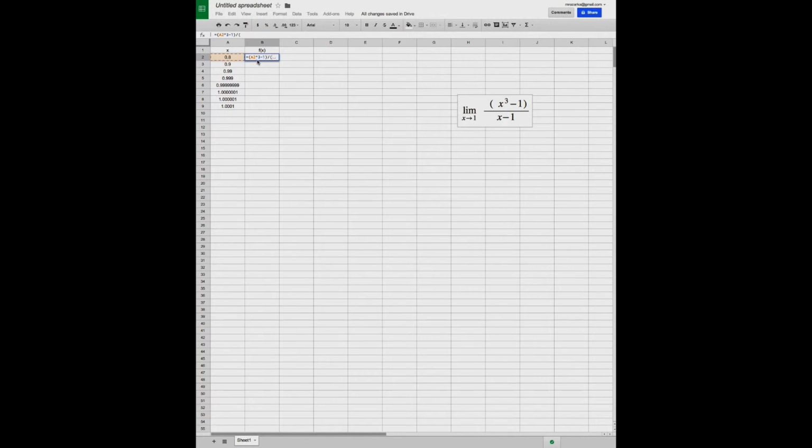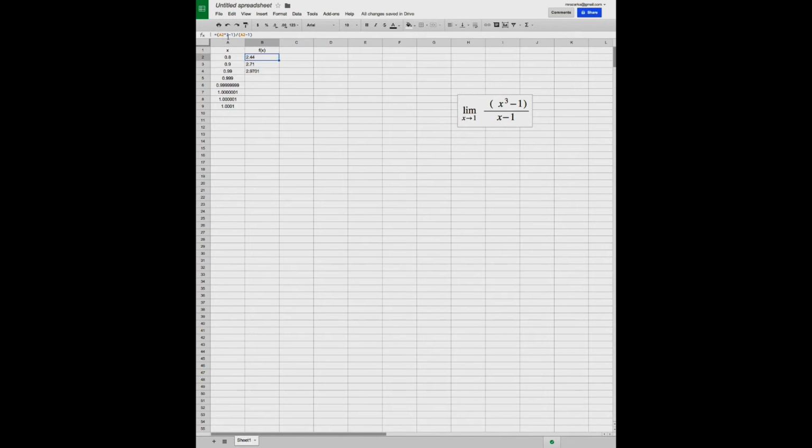Again, I can't just put x in here. That's a bad thing. You don't want to put x in there. You want to use this x right here, -1, close parentheses, hit enter, and it spits out a number. Now what you can do after you have your inputs right here, you can just drag this down, and it'll actually do the function for each of the different inputs.